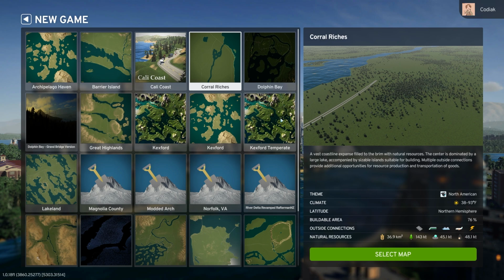Multiple outside connections provide additional opportunities for resource production and transportation of goods. So the North American theme gets right above freezing, but should never dip below freezing, so you shouldn't really see any snow on this map. It gets up to 93 degrees. This is a pretty warm map, thus probably the Coral Riches name. It's in the Northern Hemisphere.